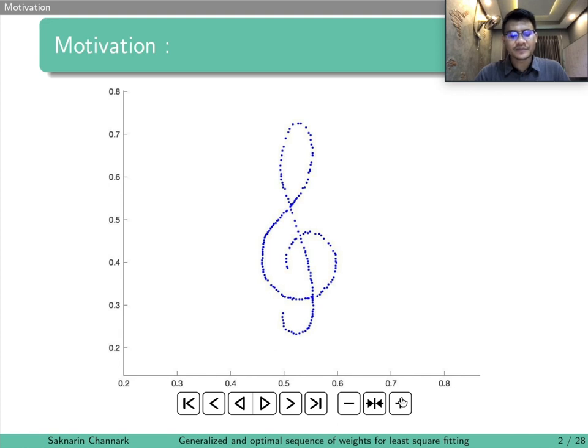In this figure, there is a blue point set of 189 points, which we call data points. Instead, we choose only 28 green points per curve fitting, and we call the green points control points. And we will get the red curve as the initial fitting. After that, if we do some process with the green points again and again, we will get the red curve like this. And the red curve will fit better than the initial fitting. From this motivation about some process with the green points, it will be the main point or main work of mine today, which I will talk about later.